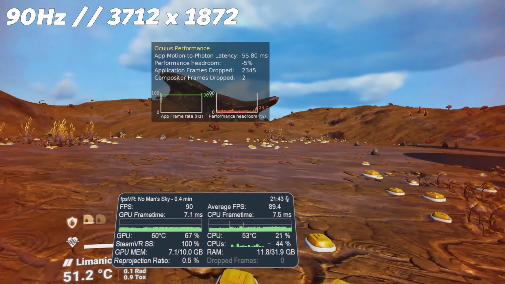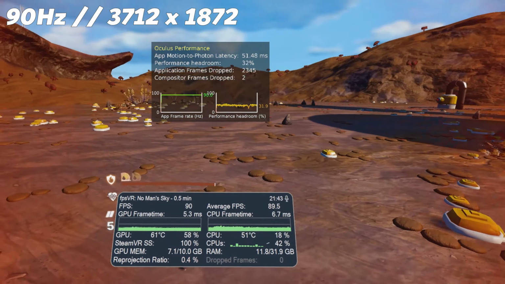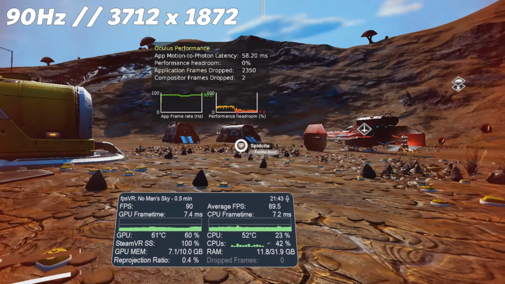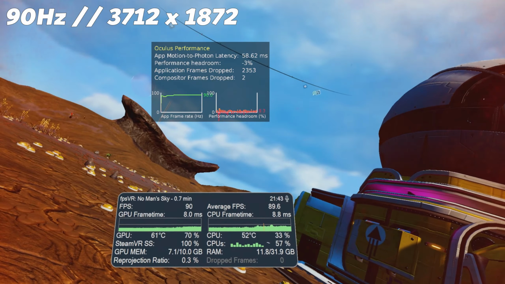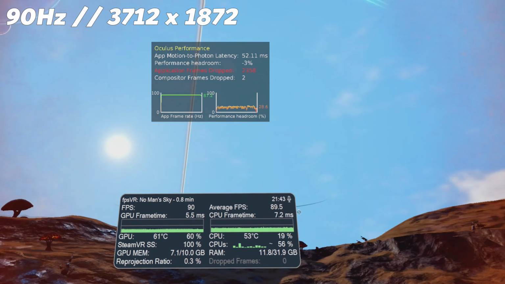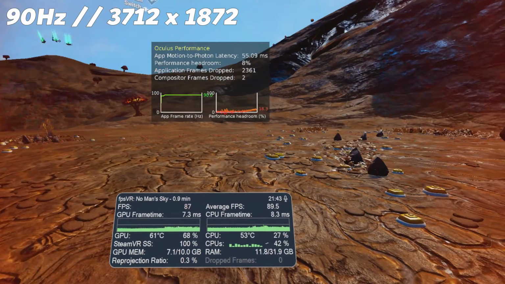And here running at 90Hz with the default resolution of 3712 by 1872, we can see that once again we do get pretty solid performance at those 90 frames per second, but once again you can see the performance headroom is running a little bit lower now and a little bit closer to that line where it drops off, and we do drop a few frames here and there in places. Once again, you still get those same spikes that we get on all the settings, so for the most part it's still running pretty well at 90 frames per second, but you will notice that you don't have quite so much performance headroom at this setting.